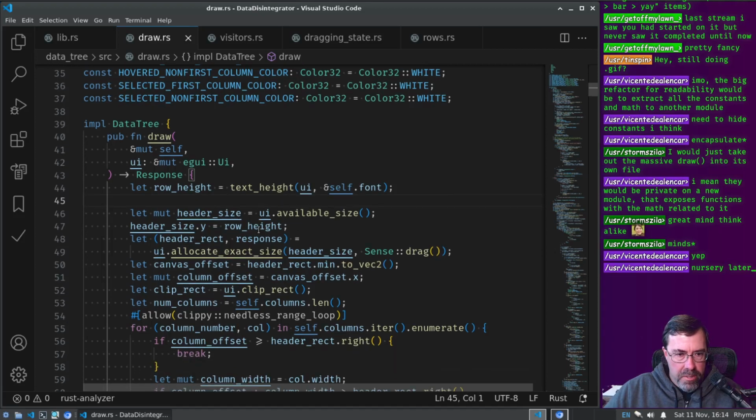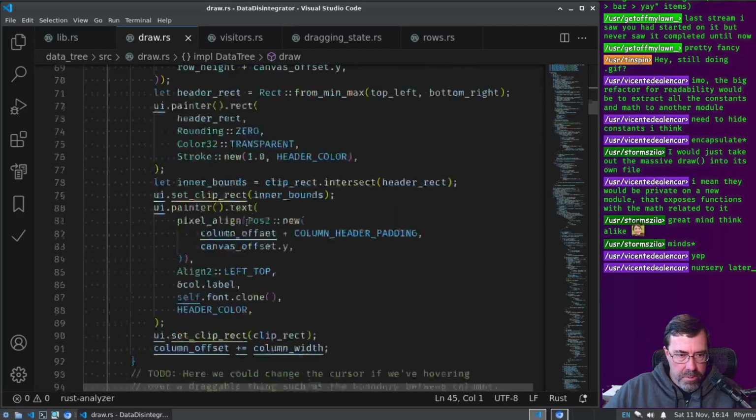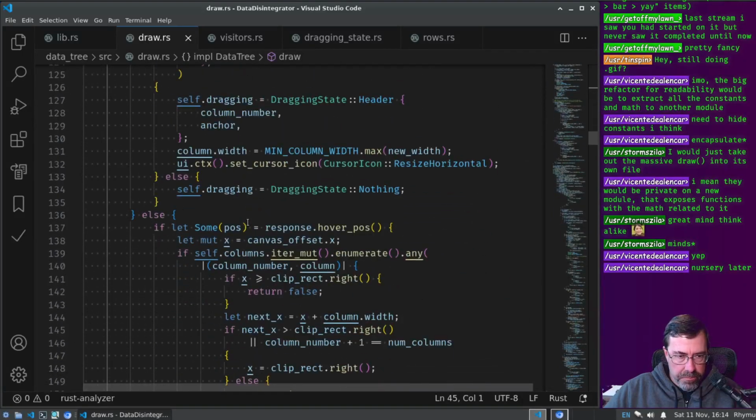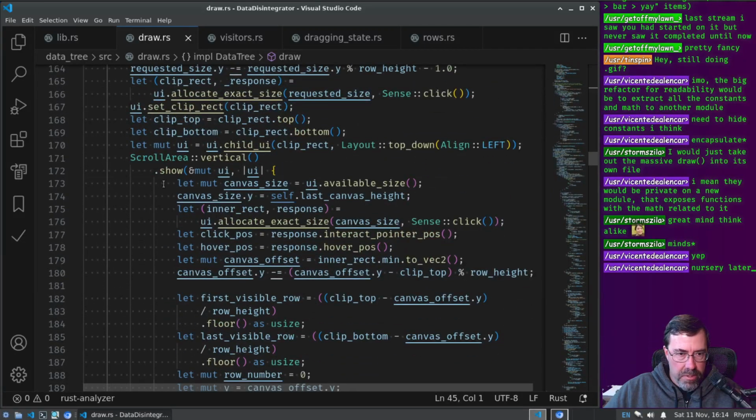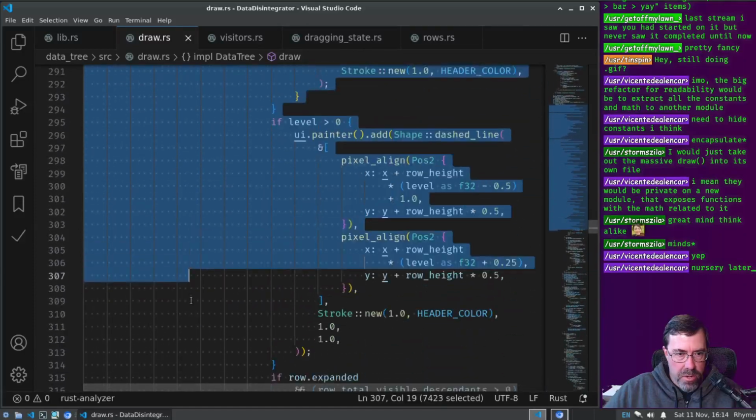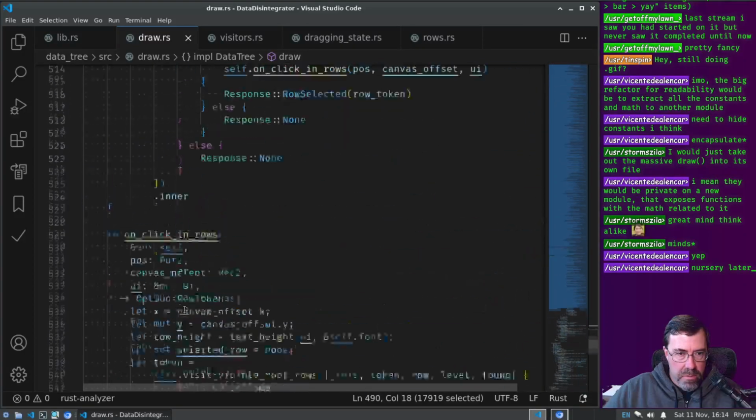Okay, get a row height. Do I want to do the same thing I did in hex editor where I like take everything in this vertical and put it into a draw main area? I think so.